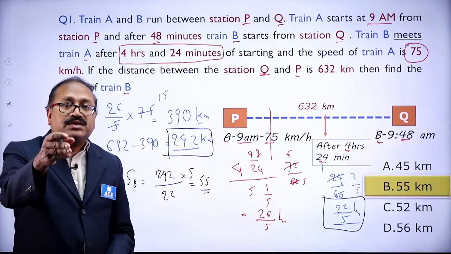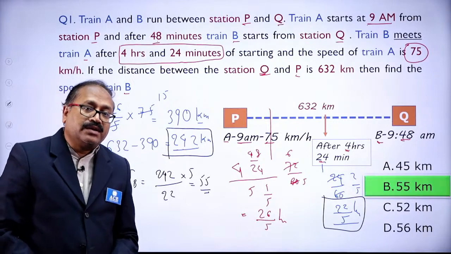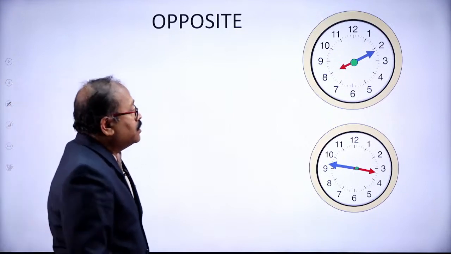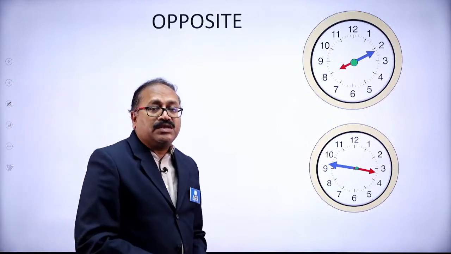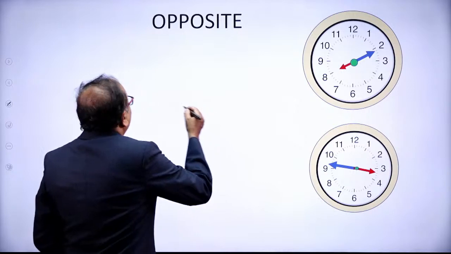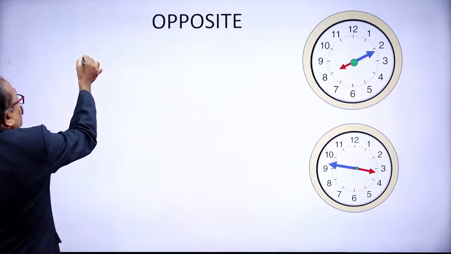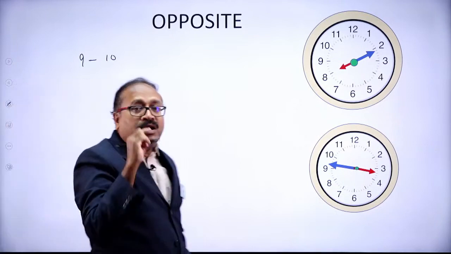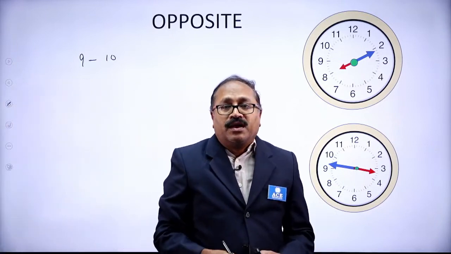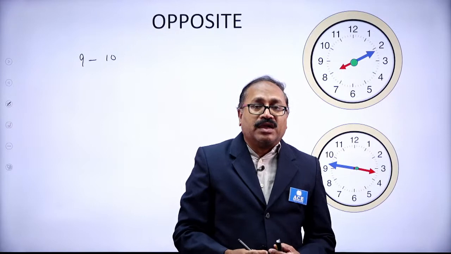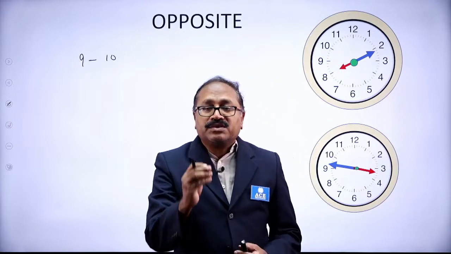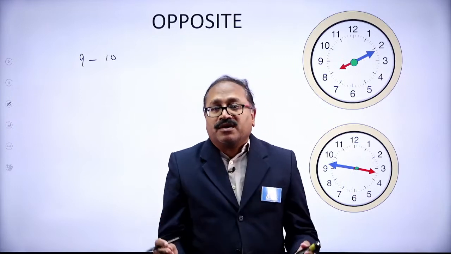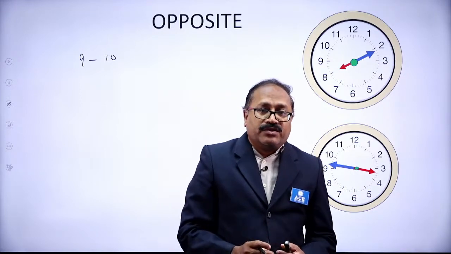Now the next question is your learning point. What is that? Look at the board. Yesterday I made a small mistake when I was explaining at what time between 9 o'clock and 10 o'clock the hands of the clock will be opposite to each other. I made a mistake in explanation. I am extremely sorry for that. So I brought this once again to correct yesterday's video.